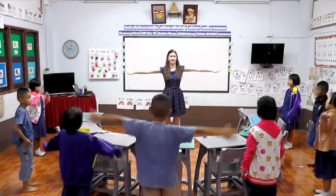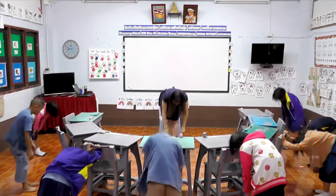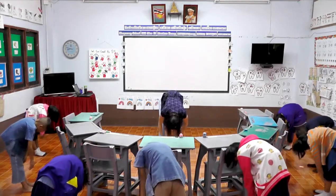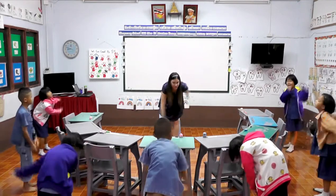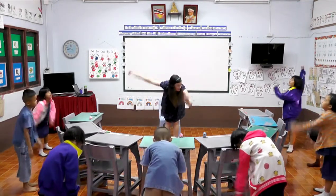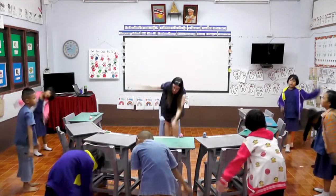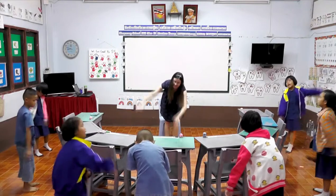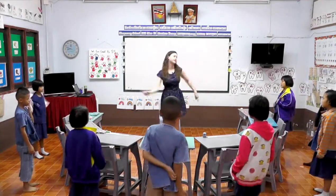Put your arms into a T. And we're going to touch our toes. And that's right, we're going to swing our monkey arms. Good, let's come up nice and tall. Turn to your neighbor.